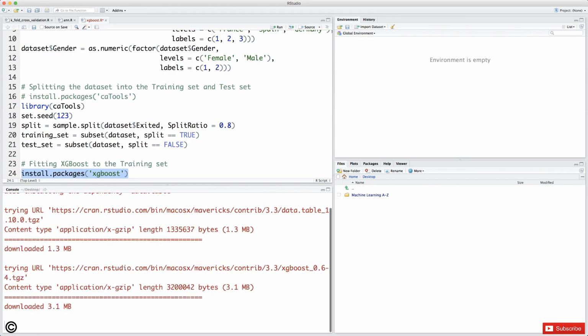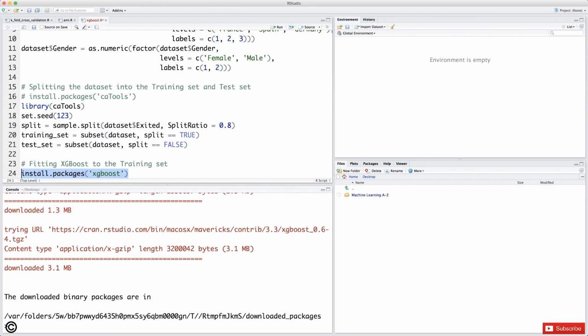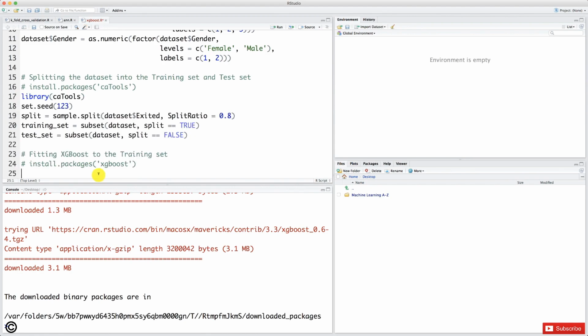Alright, we can see it's processing, and here we go. The downloaded binary packages are in this package folder, all good. XGBoost is installed.